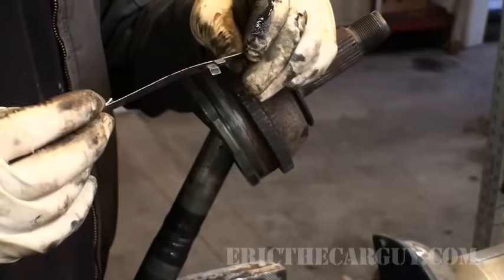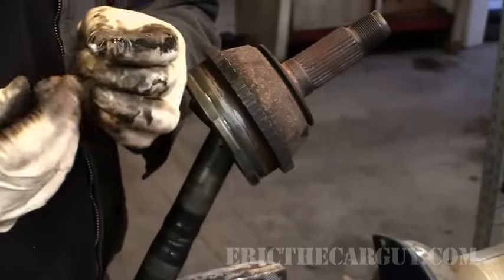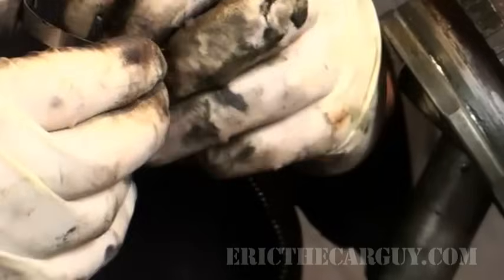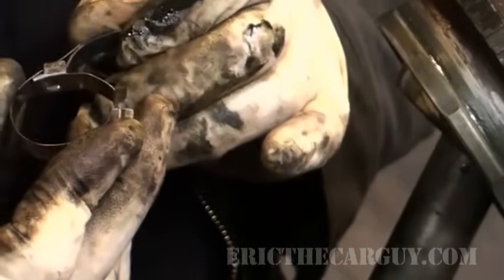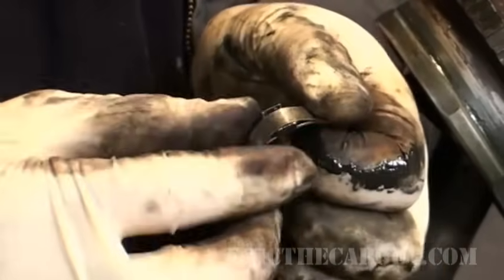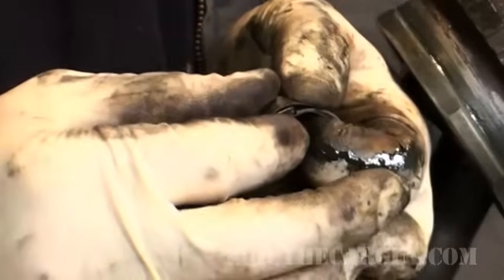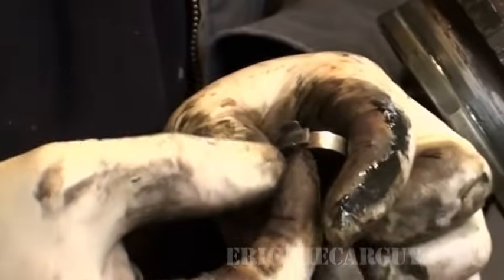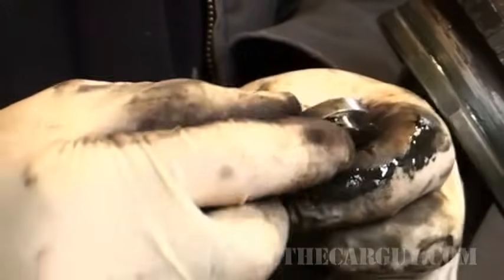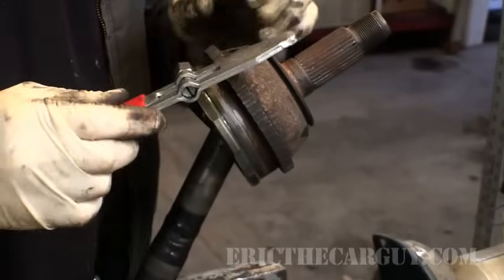These are from Honda. And what you do with these is you wrap them around the boot. And then when you get to that place where it's wrapped around, you hook it in like so and push down. Then you take these little tabs and you bend those over with a hammer. And that's all you do, is you bend them down and tap them in so that this can't come back up.